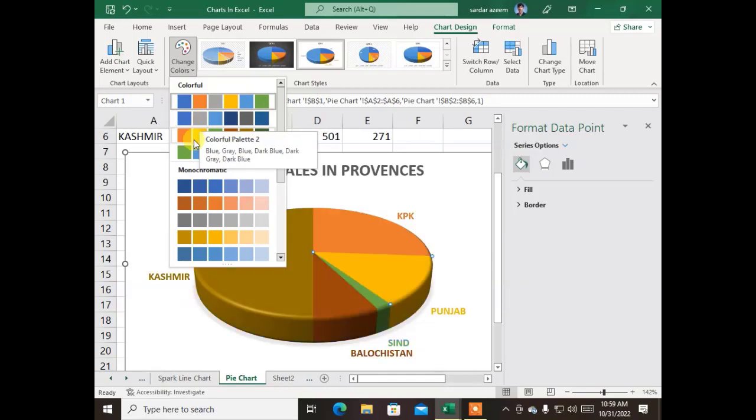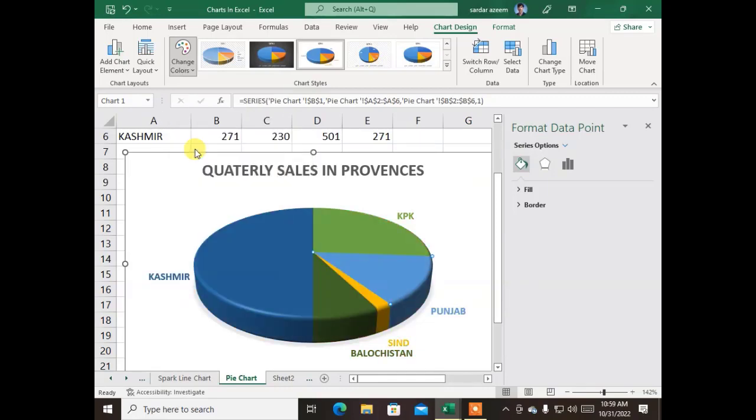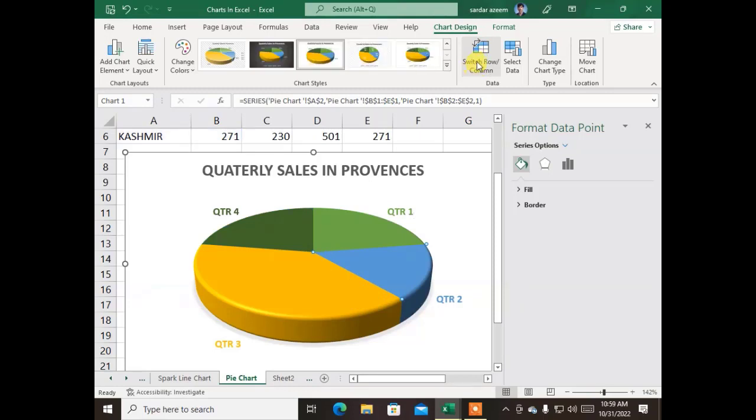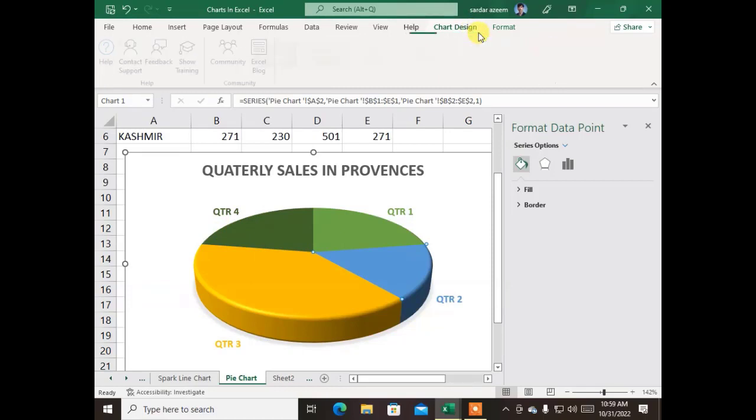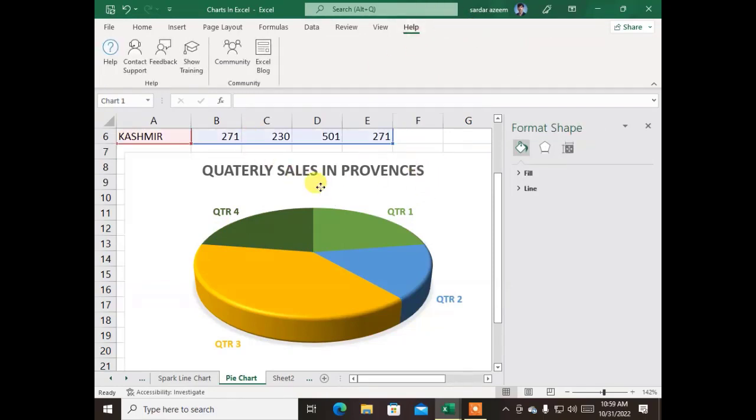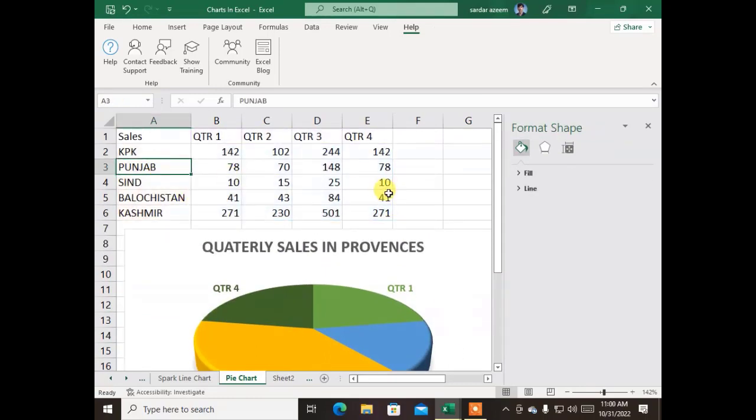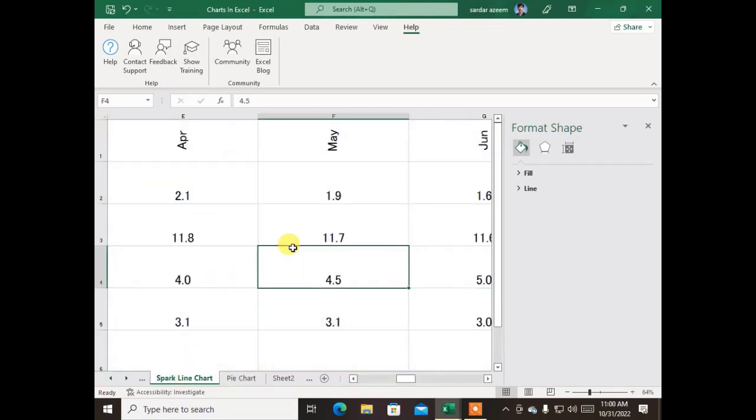This chart also can be formatted and the color schemes can be changed from the toolbar. We can also switch the row/column for this chart also. As I change this row/column, I can see that there is no area name. It is showing me the quarterly sale of every quarter. This is how we apply the pie chart. Pie chart needs data to be in this manner. It must be grouped as we have grouped quarter 1, quarter 2, quarter 3 and quarter 4, and we have applied it over areas. Okay, so this is something like a pie chart.